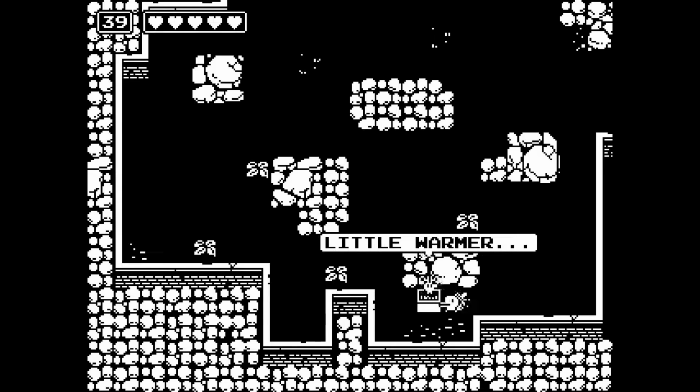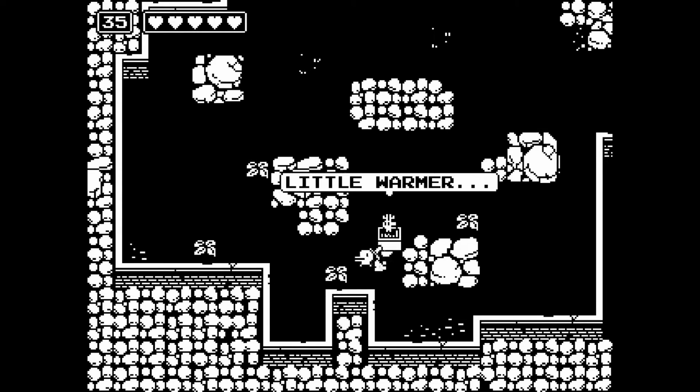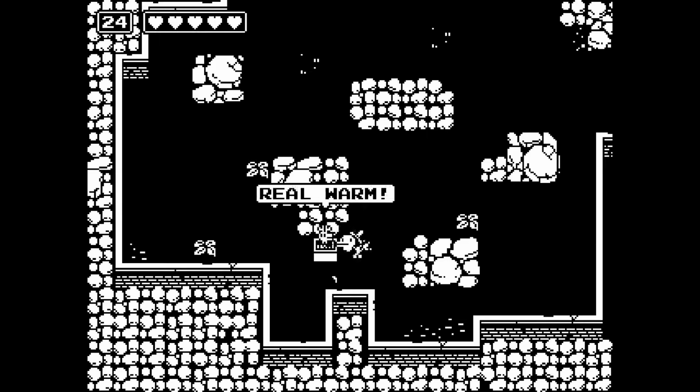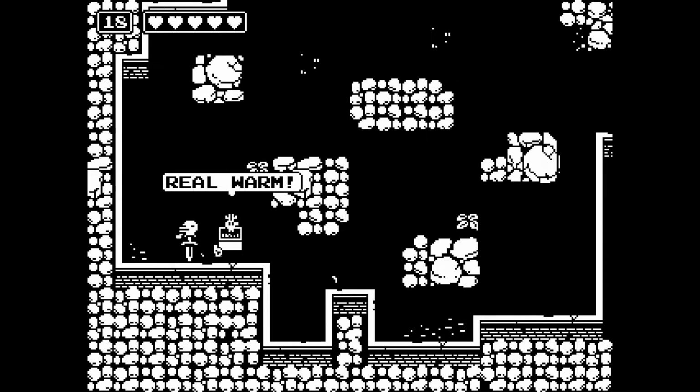Let's see. Cold, cold, a little warmer. I have to push this up higher so that I can push that. So I can push that. Just hit that. Nudge them down. Hot. Real warm.